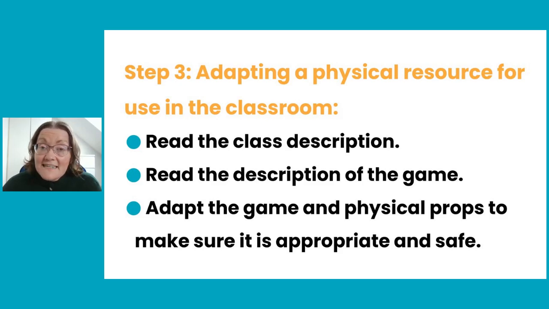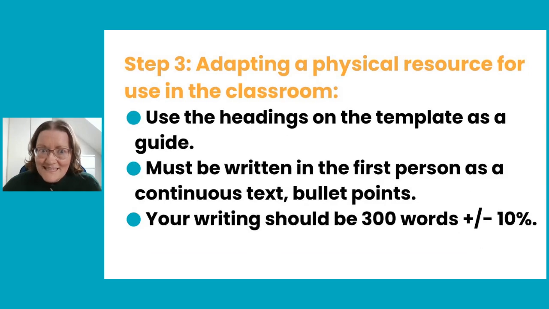When you have read your class description and the description of the game, you will then have to think of ways to adapt the game and the physical props to make sure that it's appropriate and safe for all of the students. Just as you would in real life, you have to think, I was going to do that, but it's not going to work because 2 students can't participate. So I'm going to have to adapt it to make sure everybody can participate. So step 3 is your opportunity to do that.